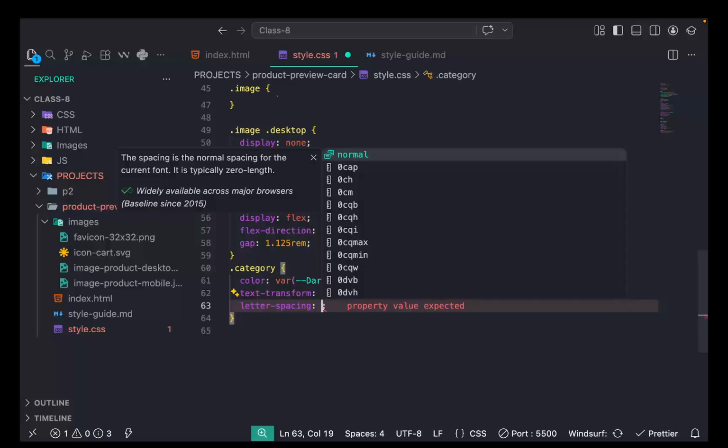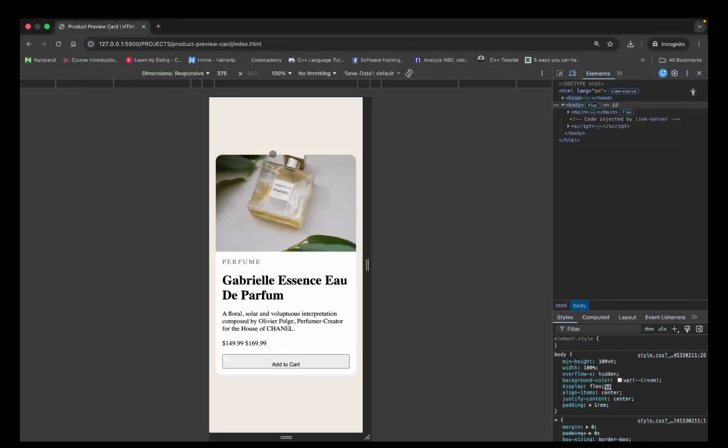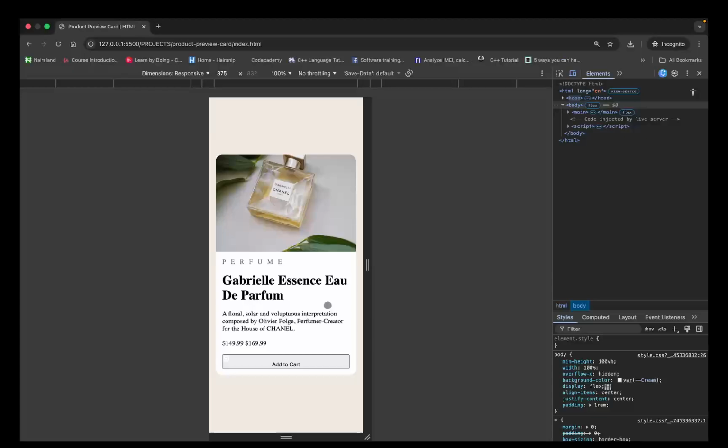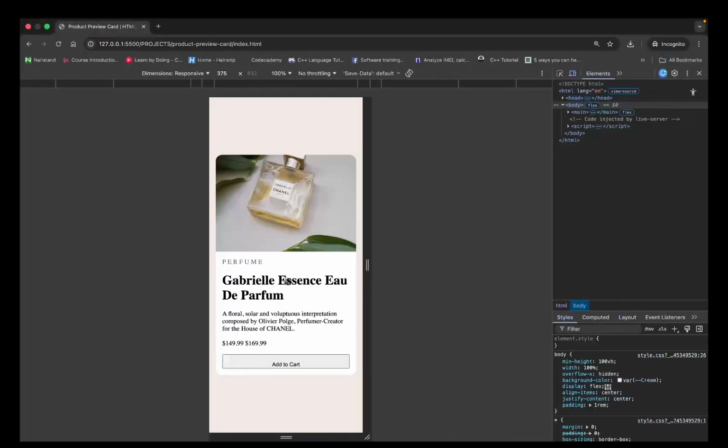And whatever value you give here, that's what it's going to use. For example, if I use 3 pixels, in between each letter the gap is going to be 3 pixels wide, like that. So you don't give it a crazy value, because if you give a crazy value, you'll see there's going to be too much gap in between. Let me just use 0.5 rem, which is 8. No, 8 is too much. 4 pixels like that. So save it. It's going to give me what I want.